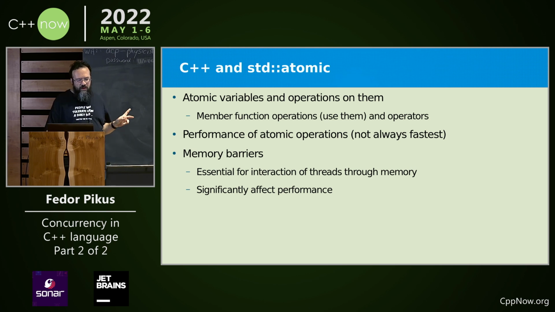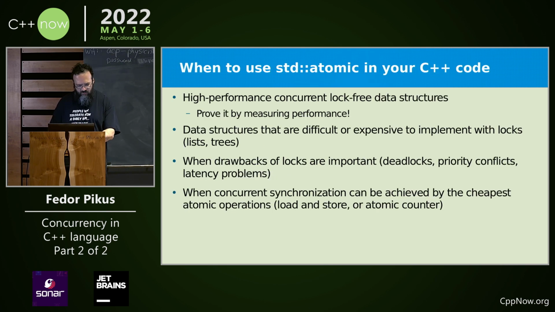Okay, so atomics basically are your memory model made visible. They are not always fastest, but they can make your code significantly faster. And usually, if you want to make your code significantly faster, you have to take explicit control of the memory barriers. Otherwise, good locks would get you there. And every time we're talking about performance, you have to measure it.